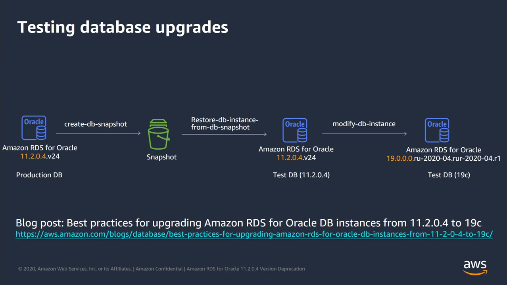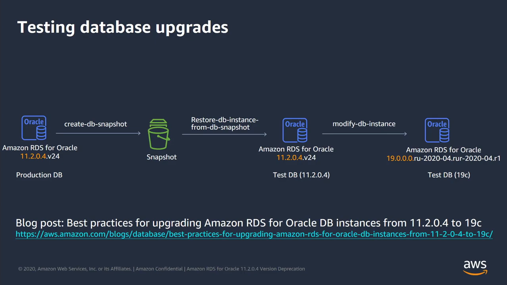Before upgrading the production database to a major version, you must validate your applications against the new version in a pre-production environment. This reversal of the upgrade process also allows you to measure the time it takes to perform the major version upgrade, and any other challenges that you might encounter in the production world. So the process includes something like this.